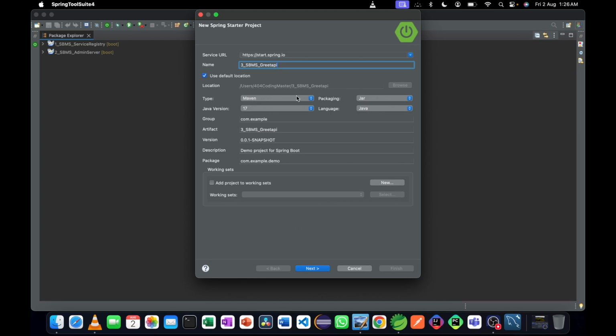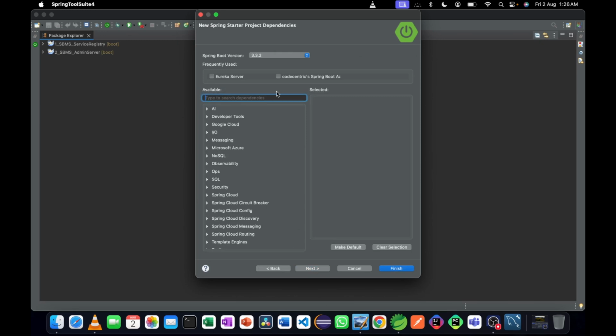Make sure Maven and Java version 17 are selected. Okay, change this to com.greet API, and I want the package name like this.